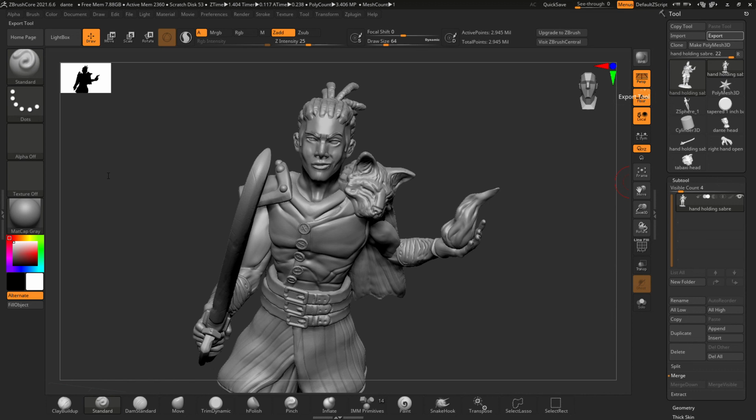Okay, so you're basically going to save it as an STL file, and go ahead and just throw it in your digital art folder, and you'll just hit save. Now it's going to open a dialog box. There's some different things here that you can choose. We're going to make sure it's as BIN or binary, and then you're just going to hit OK. And when it exports, it's going to give you a little thing that says file was successfully exported.